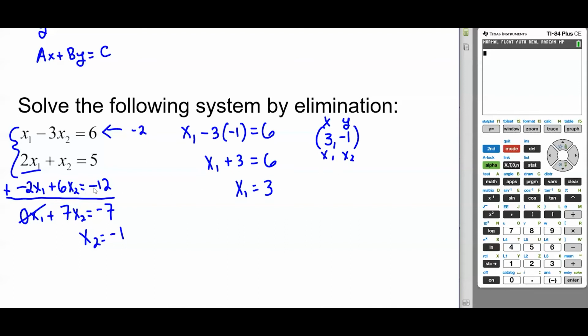And just before we move on here, I want you to think about, why is it okay to just add these equations like this? What is going on? Why does that work? You should pause the video and think about this. Why can't I just add these two equations like this and make this an addition problem?